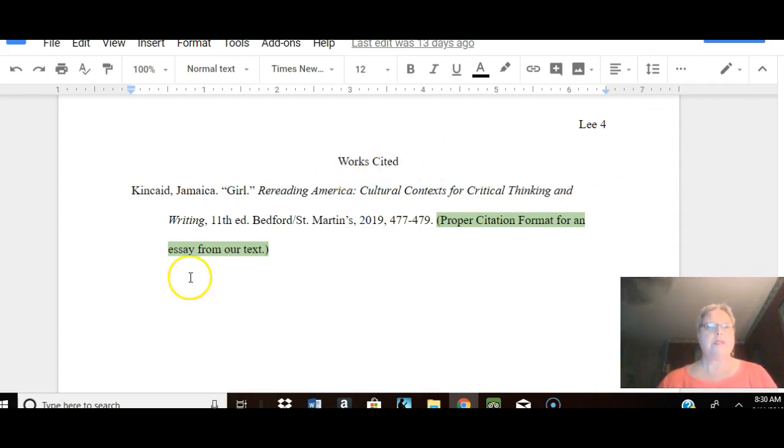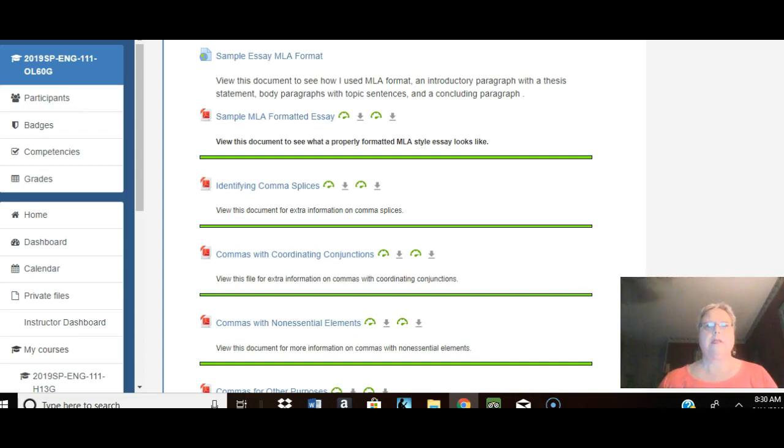And then it's titled Works Cited, and this is the proper citation for an essay from our text. And so when you write on the essay of your choice for your rhetorical essay, you'll go back to this format right here. In fact, you can copy and paste it if you want to, and then just change the parts that need to relate to your essay instead of to that essay in that sample.